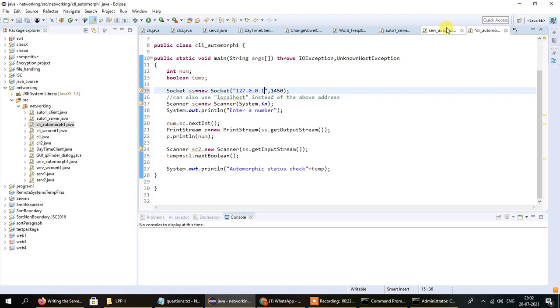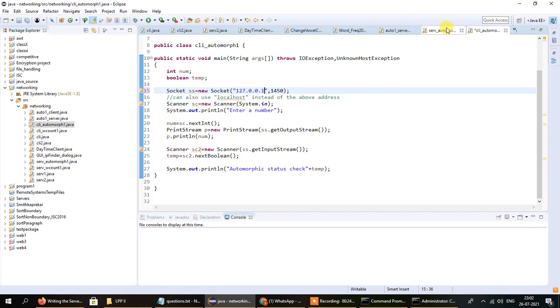Next we have created a scanner class once again, and we have assigned a new object to the scanner class called sc2, and we are using it to get the data that is being sent by the server to the client. Whenever the server is sending some data to the client, that is actually the input to the client. For that reason we have used the scanner class, because we know that using the scanner class you can take a wide variety of variables as input.